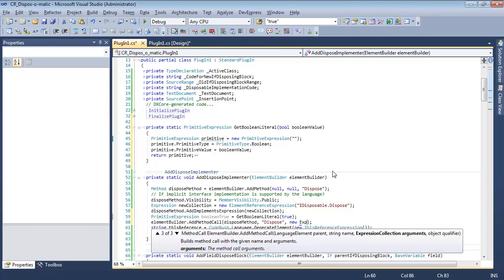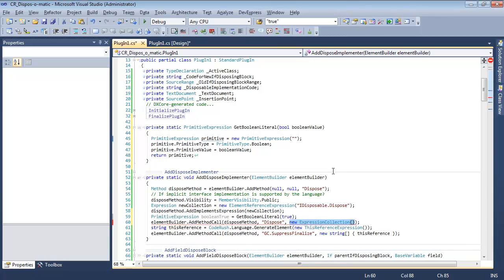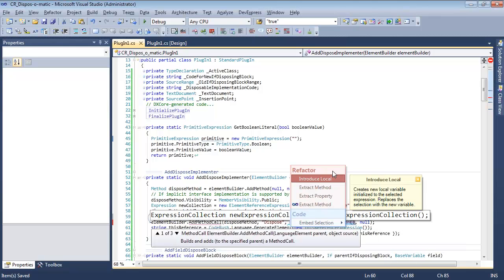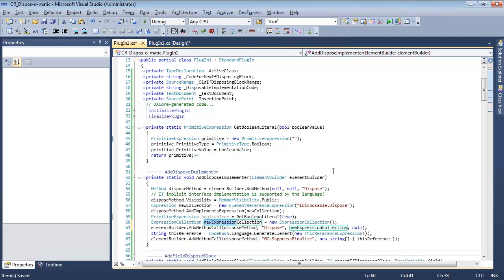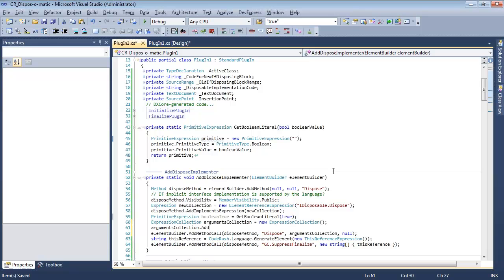Let's use selection increase, declare a new local for that. Wait, why can't I get a local on that? That's odd. And this is going to be null for this next piece. That's really odd, and I'm not able to see that. There we go. Introduce local. Maybe, oh, you know what? I was looking at the wrong menu. Okay, and so these are the arguments. Is that right? Yeah. These are the arguments collection, and then we can just say argumentsCollection.Add and pass in our Boolean true. Now if we run that, that should work and give us a true that's language independent.